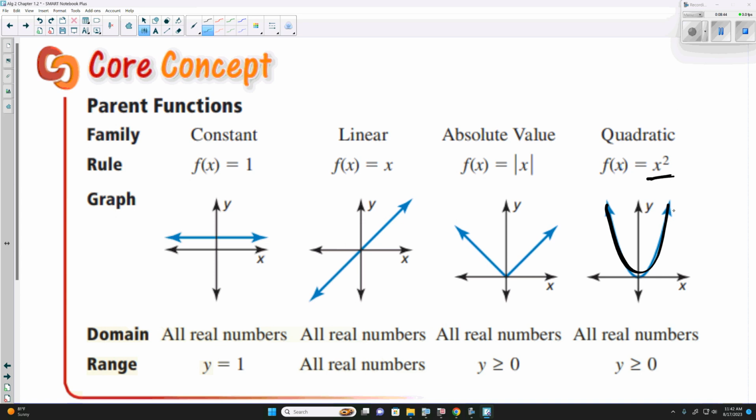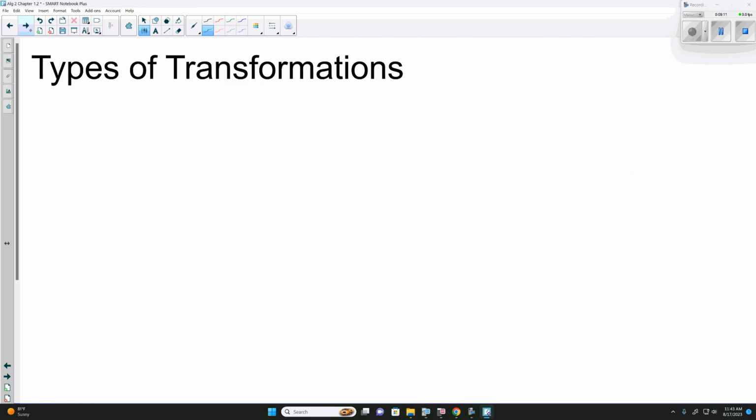Now, what we're looking at today are transformations. A transformation is going to move the graph up, down, left, right. We can have reflections, so it can be reflected across a line. The main ones we'll look at are an axis, either the x-axis or y-axis, mainly the x-axis today. And vertical stretch and vertical shrink, which is going to make the graph either increase faster or increase slower. Now, the next part of our notes. All right, types of transformations.